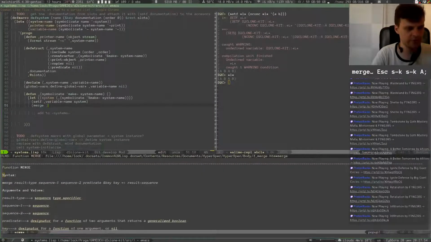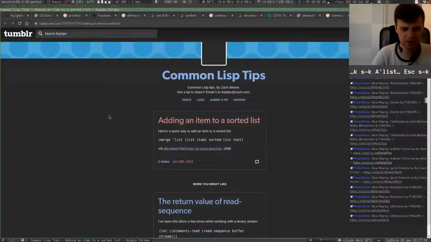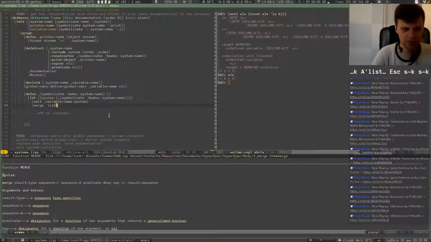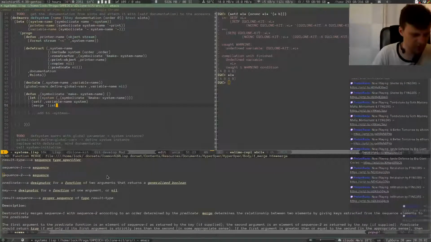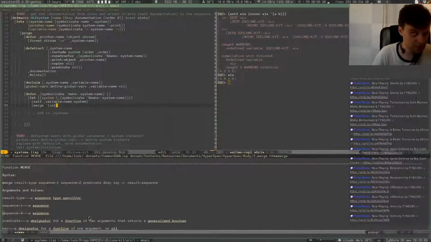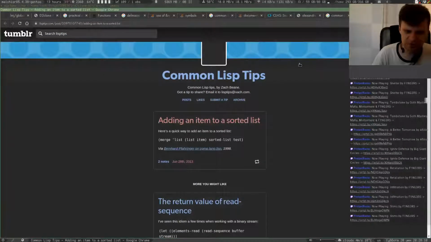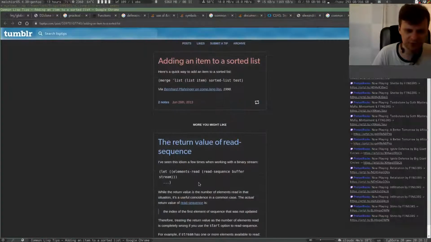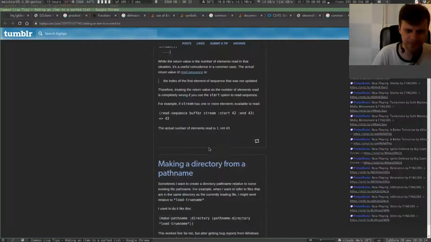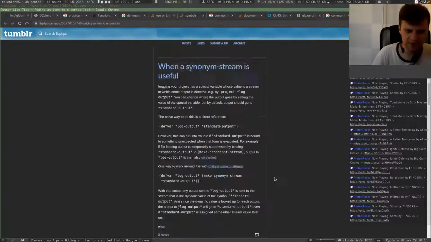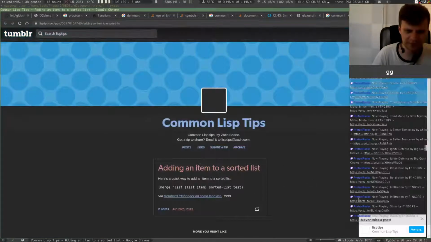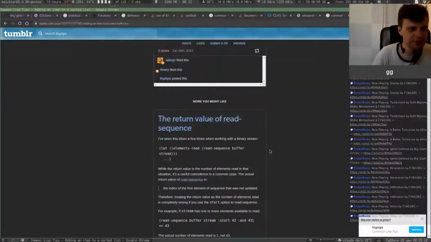The result type is a list, so this equals 1 and this equals 2. And what does that do? Structurally merge sequence 1 with sequence 2. Okay, I'm gonna just go with that device from the internet, from some weird place of the internet.